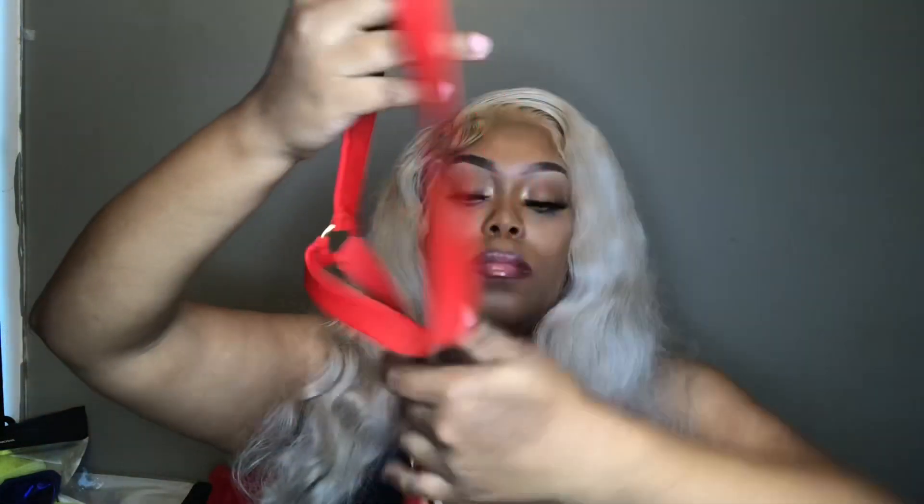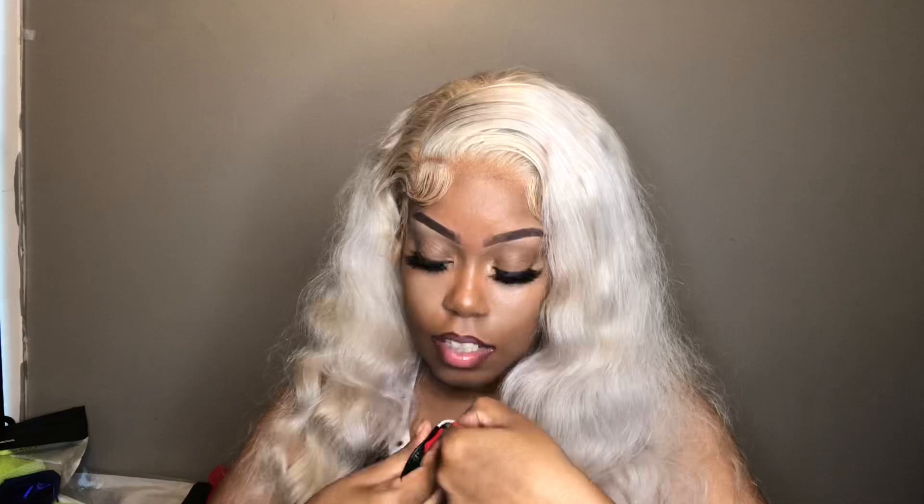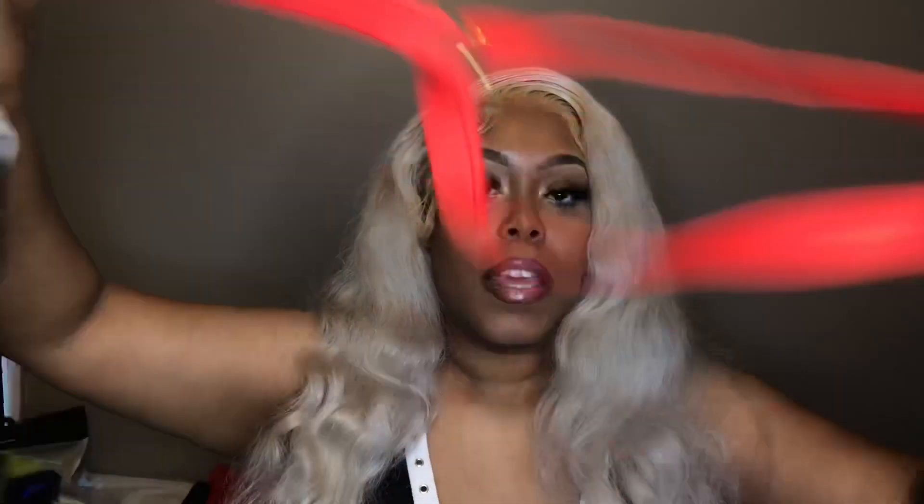It was cute when I did get someone to zip it up, I just didn't record that — sorry. It comes with this leg harness; the bottom has this red piece and you just slip your thigh through it like that. It also comes with a cigarette holder but this little part keeps coming off — it's really loose and looks cheaply made, so just be careful with that part.